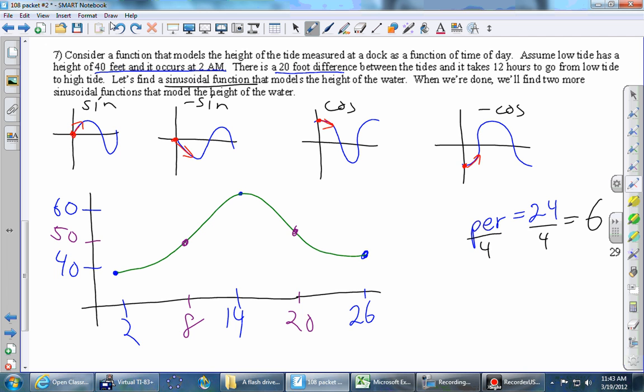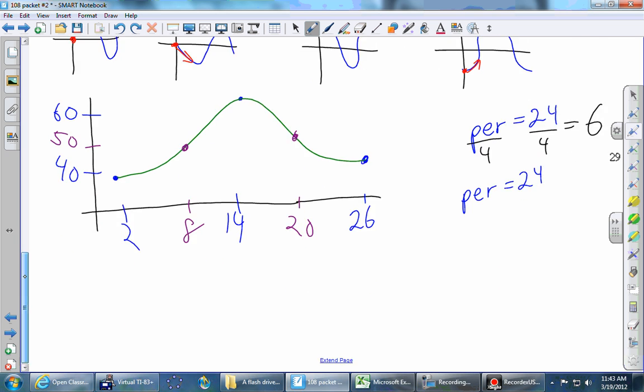Okay, ultimately, we're interested in a sinusoidal function, an equation. This graph is exactly the one that we've drawn. All right, let's see if we can find it. It feels like, let's see, we needed the period. I'll put it back again here. The period was 24. We needed to know the amplitude.